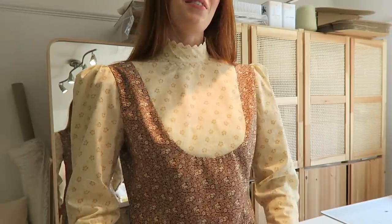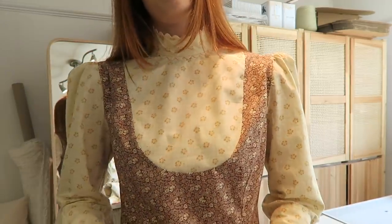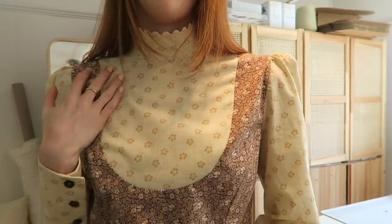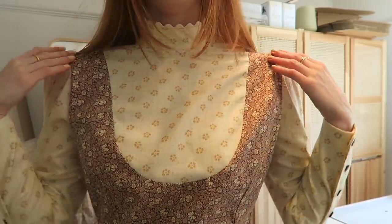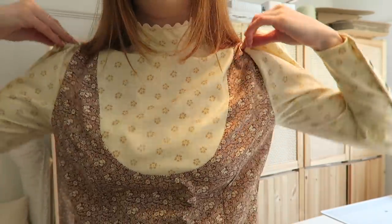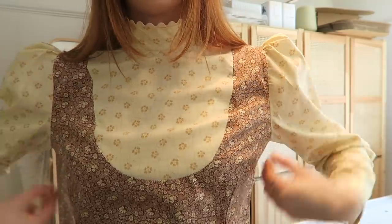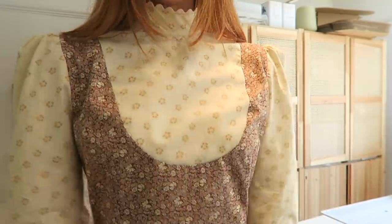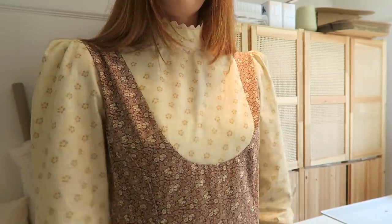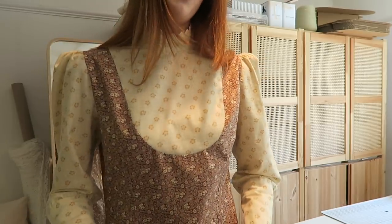It's now the next day. I thought I would try on the dress for you, show you how it turned out. Overall, I'm really happy with it. The only thing that I wish I maybe would have changed is how long the shoulders are, because it should hit a bit closer in on me, because this is a bit too wide for me. But that's fine, I mean, it's nice and relaxed. And if I ever want to make it again, I can just make it a bit smaller. But I'm glad that it wasn't too small.